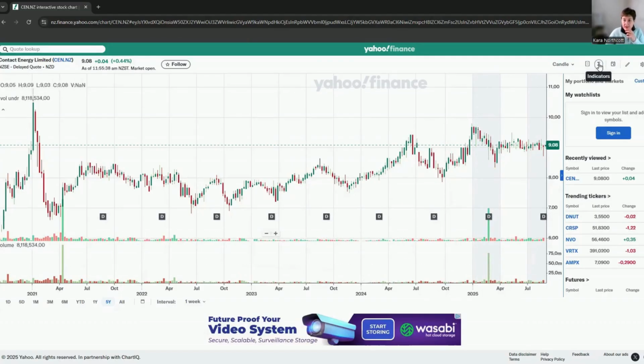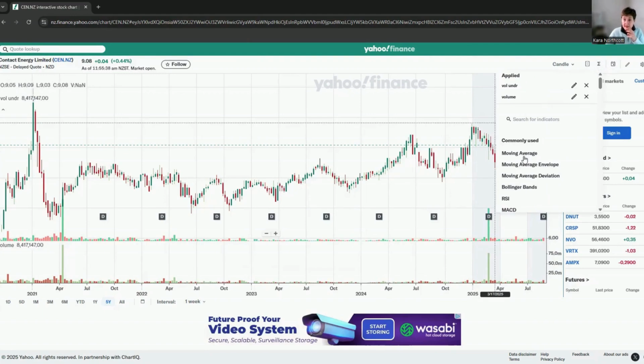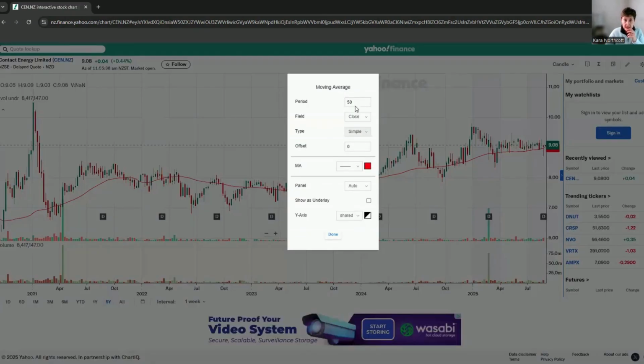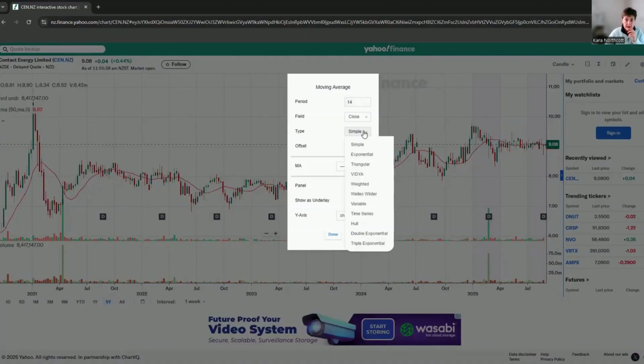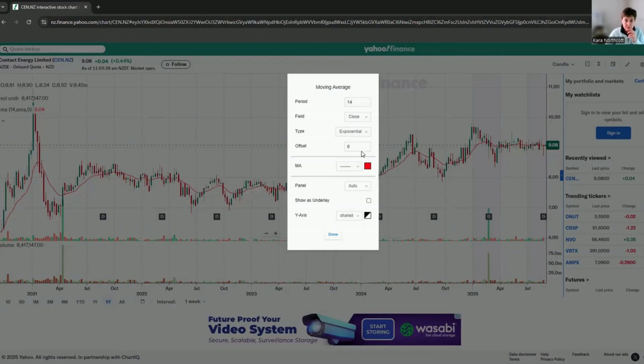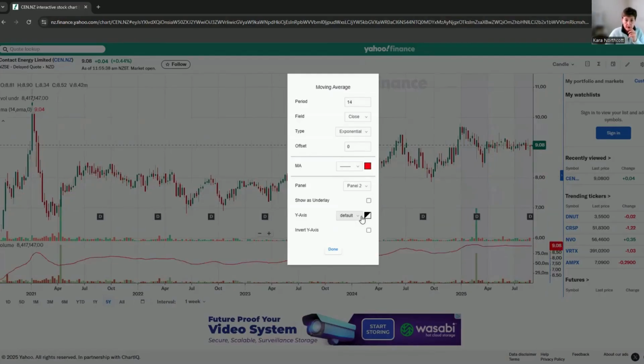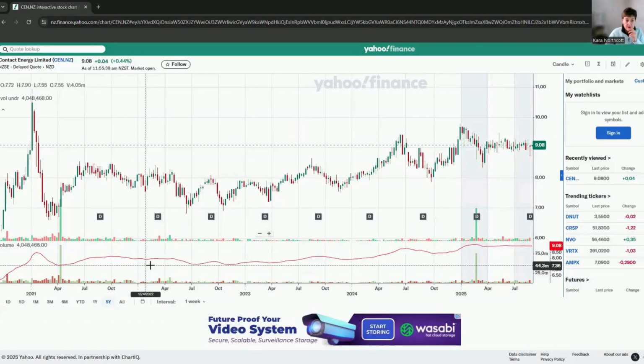What I can do is go back to my indicators, select my moving average again, and make this a 14 period. Again, I want to make it an exponential, and I can select panel 2. There we go. You can see that moving average has been put on for Contact Energy over the volume.